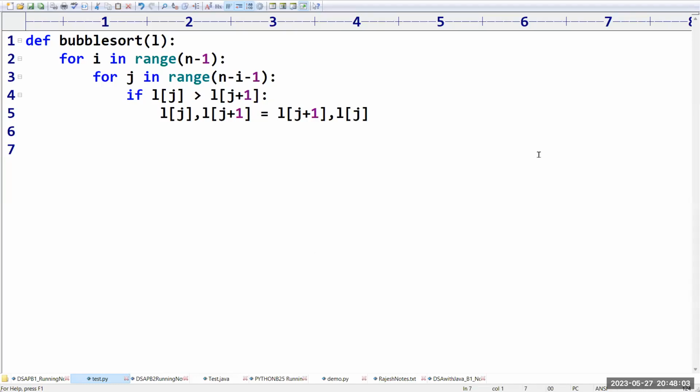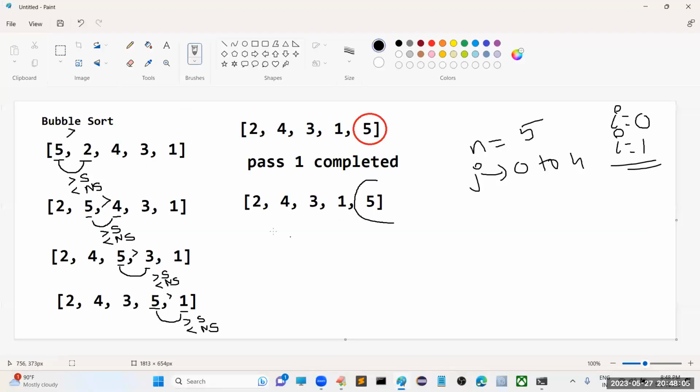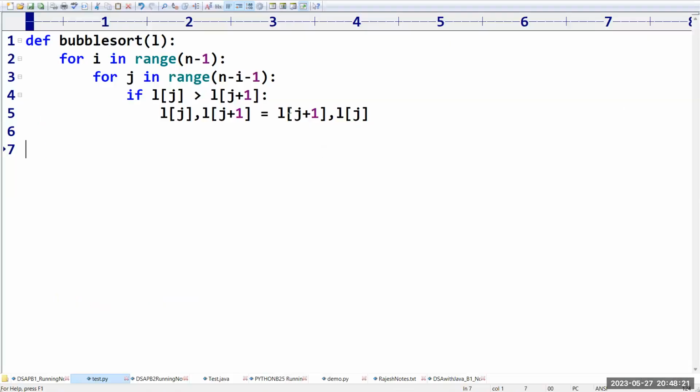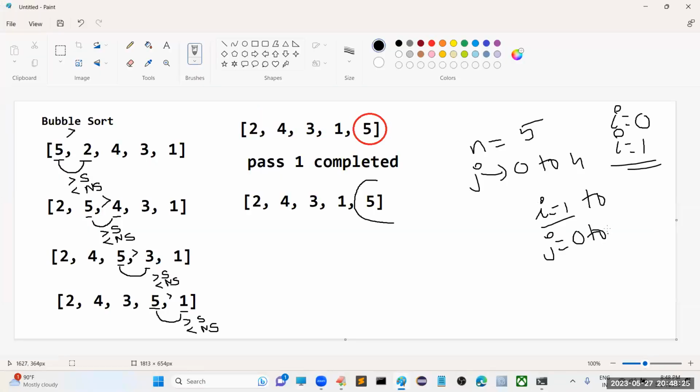If you want, you can see here how it is going to work. Now i is equal to 1. How many elements are there? 4 elements. So i is equal to 1 means up to which elements do we have to go? Your j values are from 0 to, what is the logic here? 5 minus i, 5 minus 1 will become 4, 4 minus 1 means 3. So we have to take the 0th location, first location, second location, third location. That's all. Like that it will work. So let us take it here.